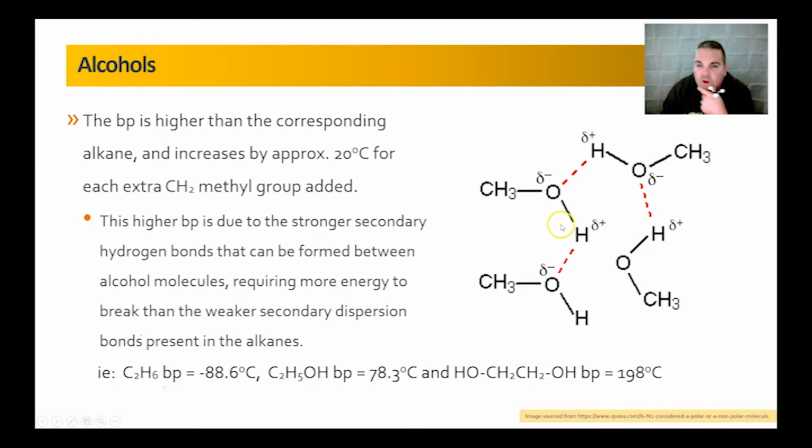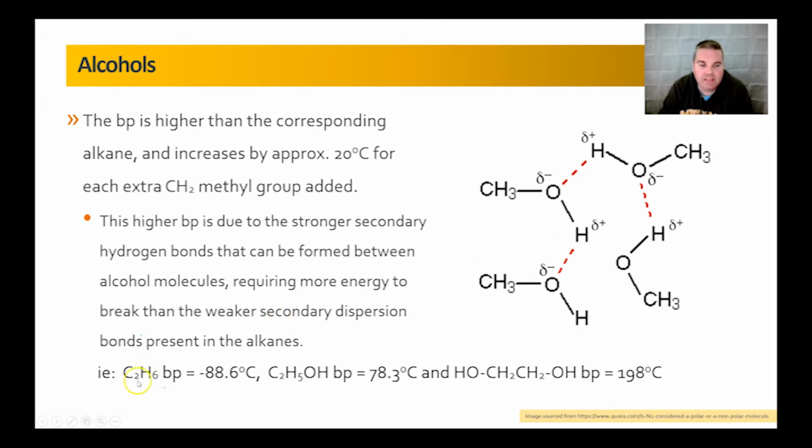Over here you can see an OH group that we've got here, and you can see hydrogen bonding. Remember, hydrogen bonding is a bond between a hydrogen attached to an electronegative oxygen and another oxygen or nitrogen. We show it by a dotted line because it's a secondary bond. It's not as strong as a primary bond. So you can see this hydrogen bonding occurring between methanol molecules here.